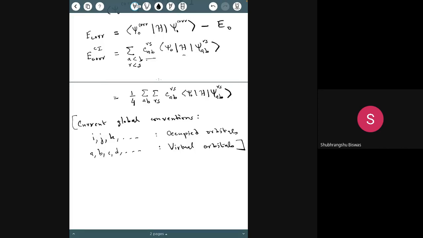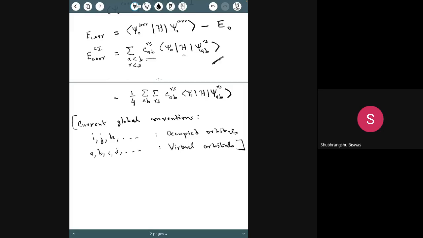However, since this is an exact expansion, of course, the equations to determine the coefficients will involve your singly excited, triply excited, all the excited determinants. Only the energy expression only has the doubles. Okay, so be careful. This is not just for double CI. This is for full CI.